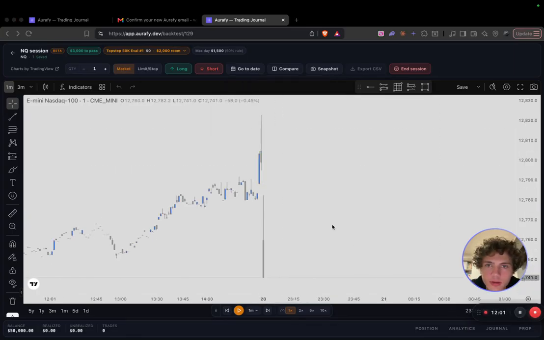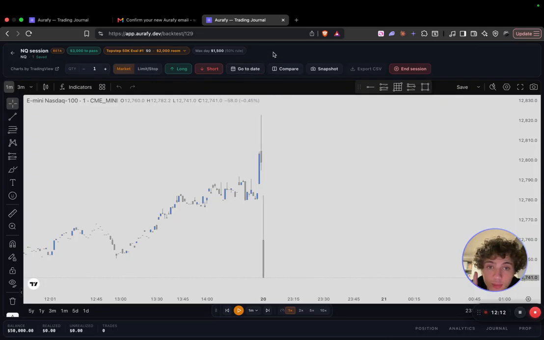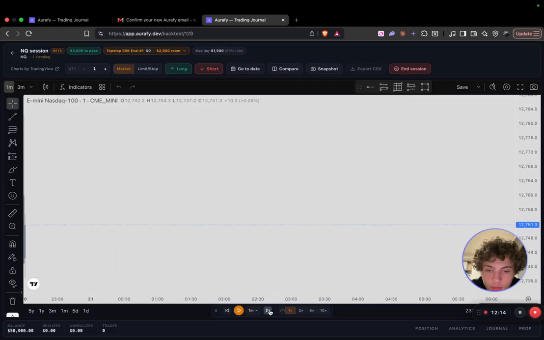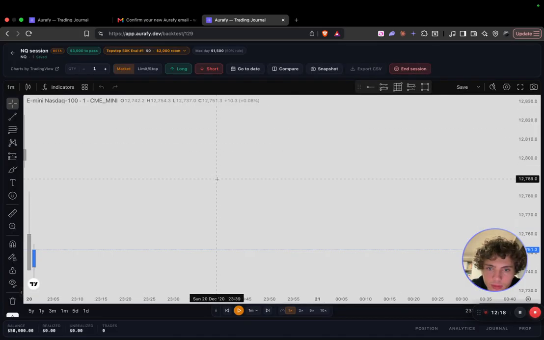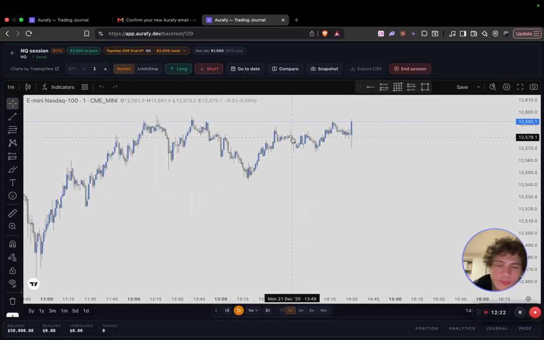Yay, I figured it out. So apparently when there is a skip to the next week, you can't press up here, but you should be able to press. I think that might be a bug, but all you have to do is press once down here, and then if it skips, just reload, and then we can press next day open. Okay. So we are at New York session now.